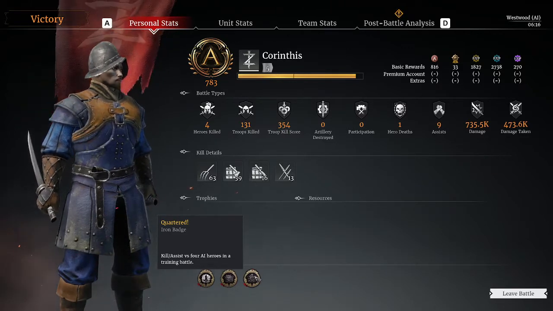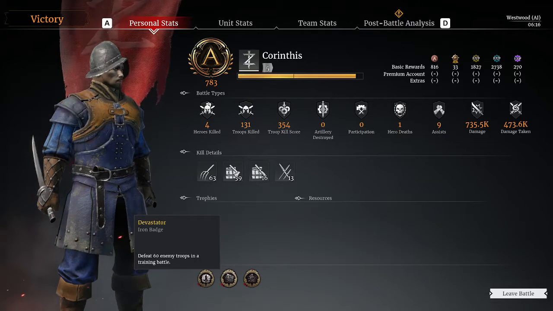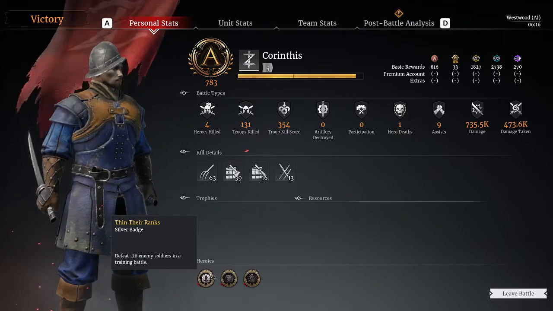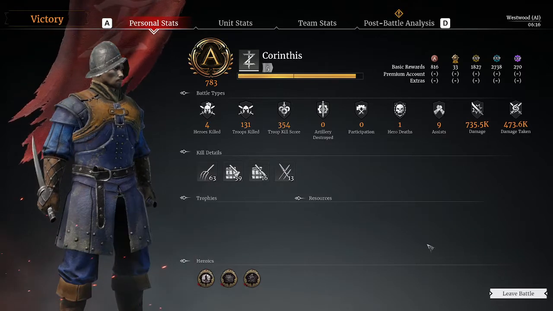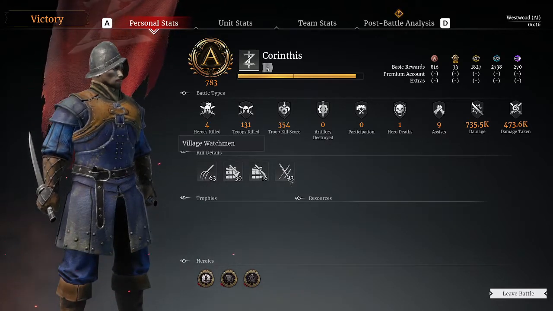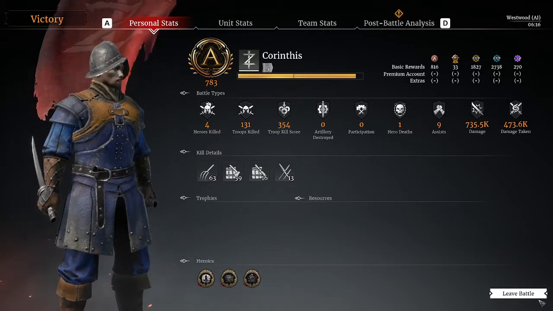Kill or assist 4 AI heroes in training. Kill 60 enemy troops in a training battle. Defeat 120 enemy soldiers in a training battle. Kill details. Nice.